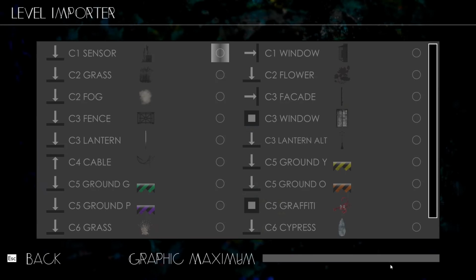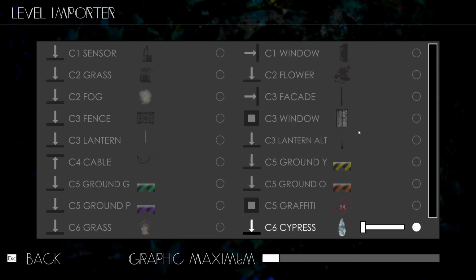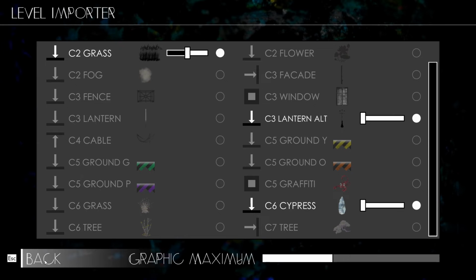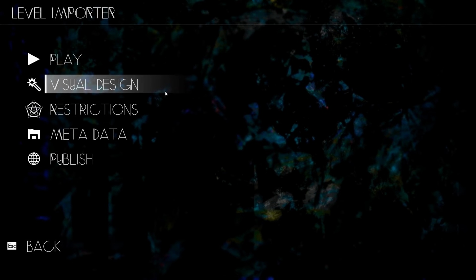And another thing we have are generic objects. I'm simply gonna tick some boxes here and you will see later what it does. Basically these are random objects that will be placed inside of the level later. So I'm gonna add some trees, I'm gonna add some lanterns here. And yeah, probably some grass, and gonna make a bit more grass. You also have like a density here. These objects will later be randomly placed inside the level. And now I'm gonna go back. We have set the visual design.